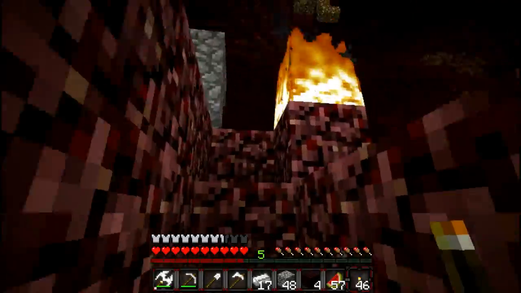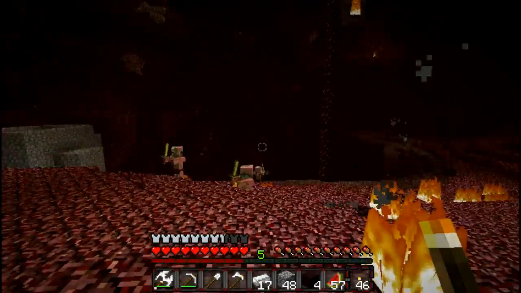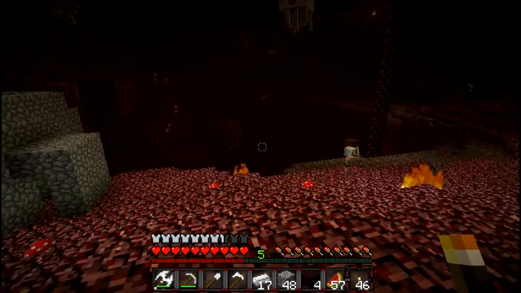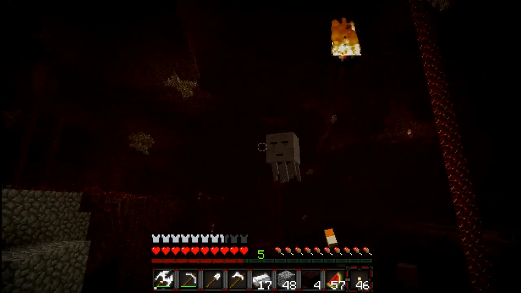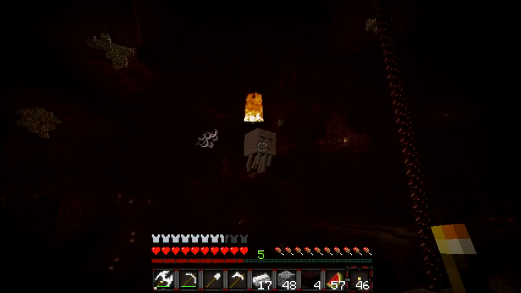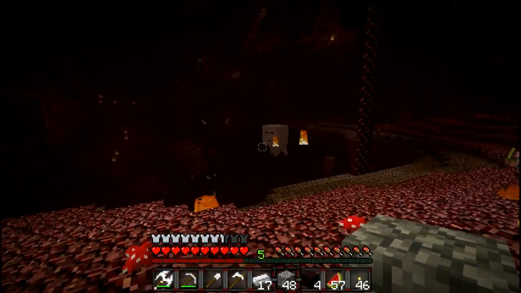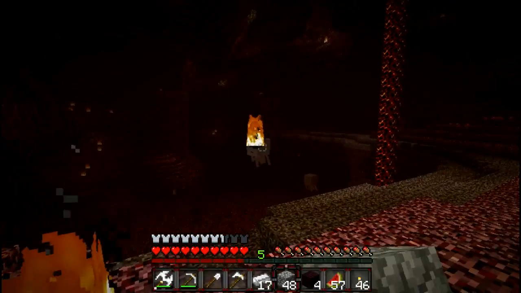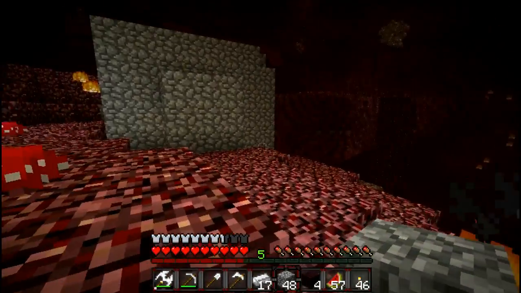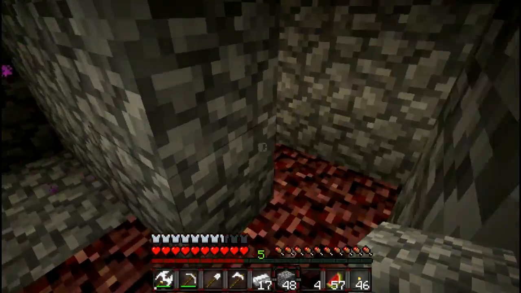Like, I can't say the ghast situation exactly is what I wanted it to be. I wish that I could have spawned underground. You know what? I need to make an underground tunnel. I can't deal with this. Just die. That was close. That was close too. So annoying.